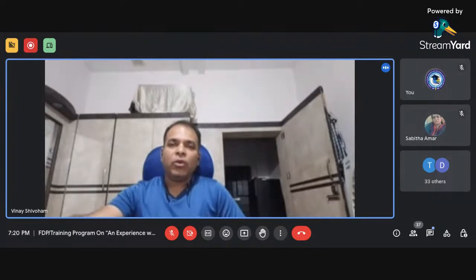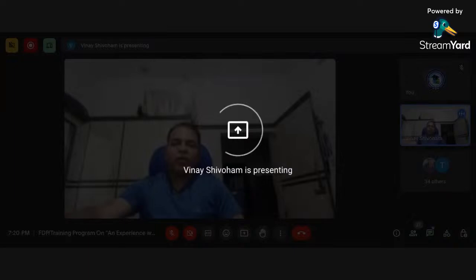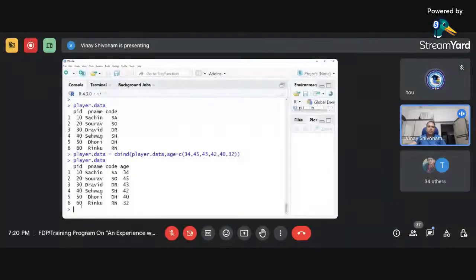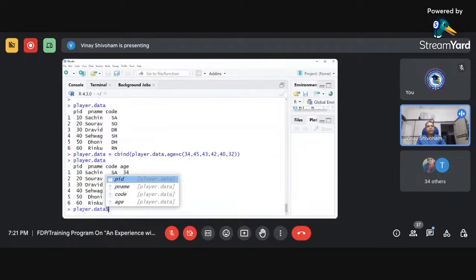Here you can see that we have this data frame. Now I want to delete the code column. So what I can do is use player.data, and I will put the $ sign over here.